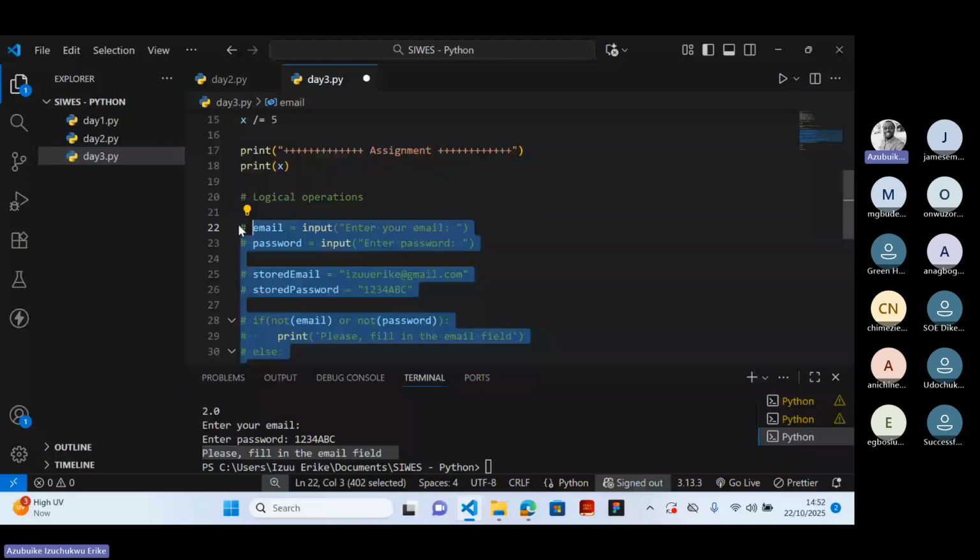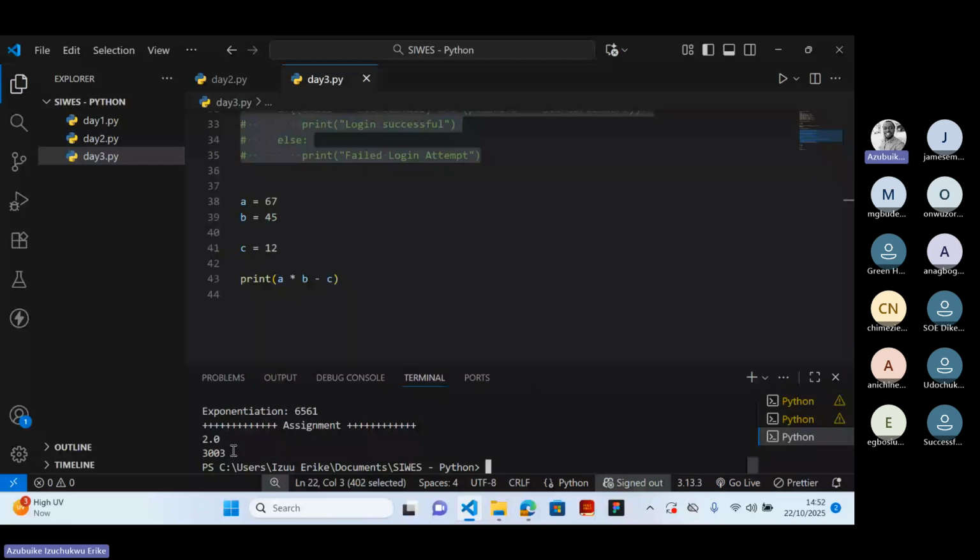Okay, if I run this program, I'm still going to get a value. And what is my value? Look at it here. All right, 3,003. That is the value I got. But that's not what I want. What I want is that I have to do this one first. And then if I print again now, it's now giving me a different value.